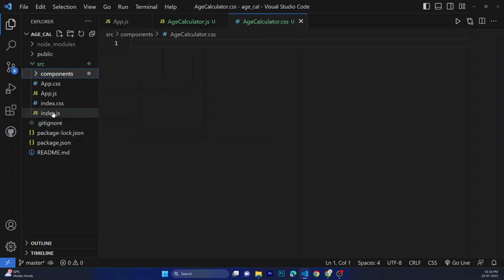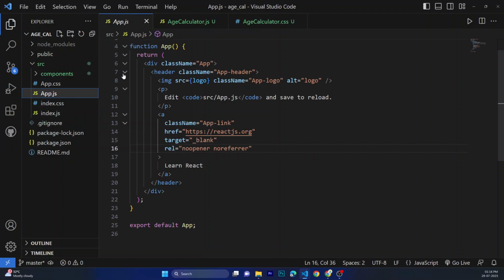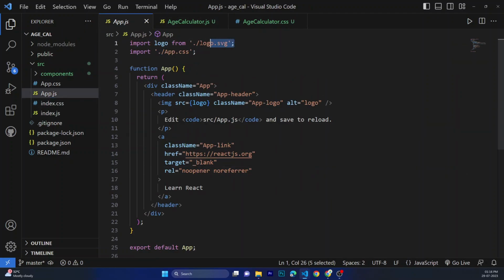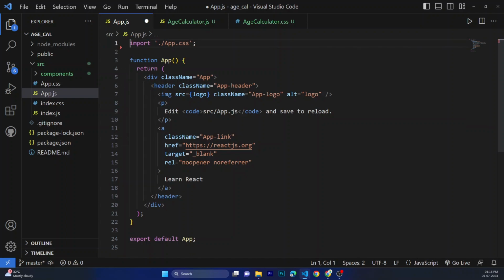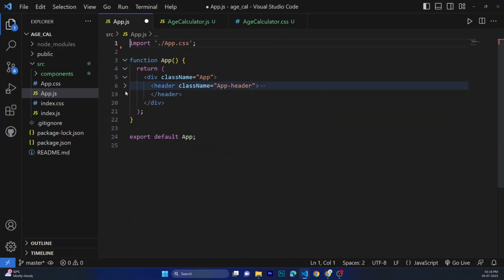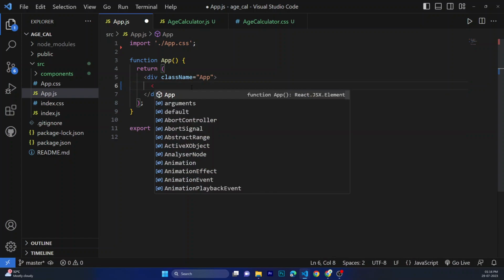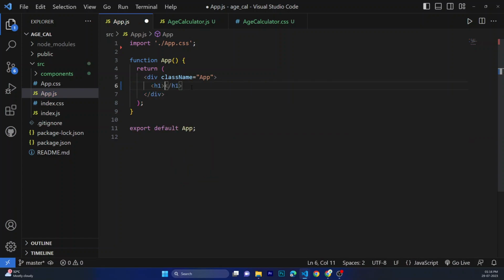So let's restructure and start our application. Before that, let's remove this logo also so that we don't get any error, because we have already deleted that logo file. We also don't need any header till now, so we just write it here, like age calculator.